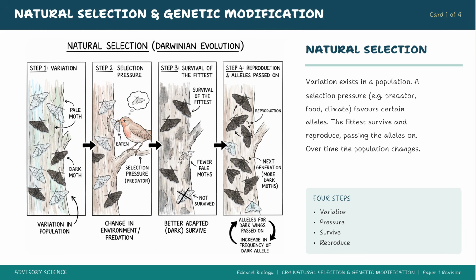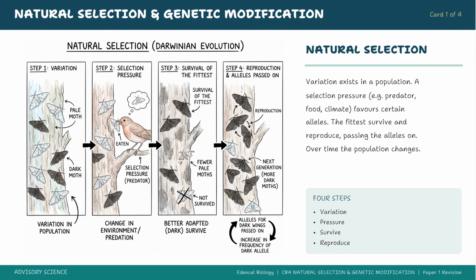The first is that individual organisms evolve during their own lifetime. This is not the case. Evolution happens across populations over many generations. So a giraffe does not stretch its neck and pass that change on to its offspring. Instead, some giraffes are naturally born with slightly longer necks. If that characteristic helps them survive and reproduce, the alleles for longer necks become more common over time.